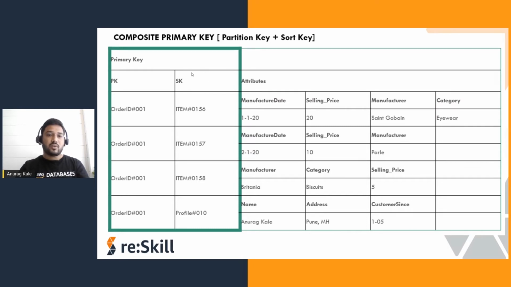So in the sort key, you can say, okay, where my sort key is equal to item hash 156. Or if this was just a numeric value, you could say the sort key is less than 100, or greater than or equal to 100, less than or equal to 100, or between 100 and 150. So you can do filtering only on the sort key. You cannot do the filtering on the other attributes that you have.